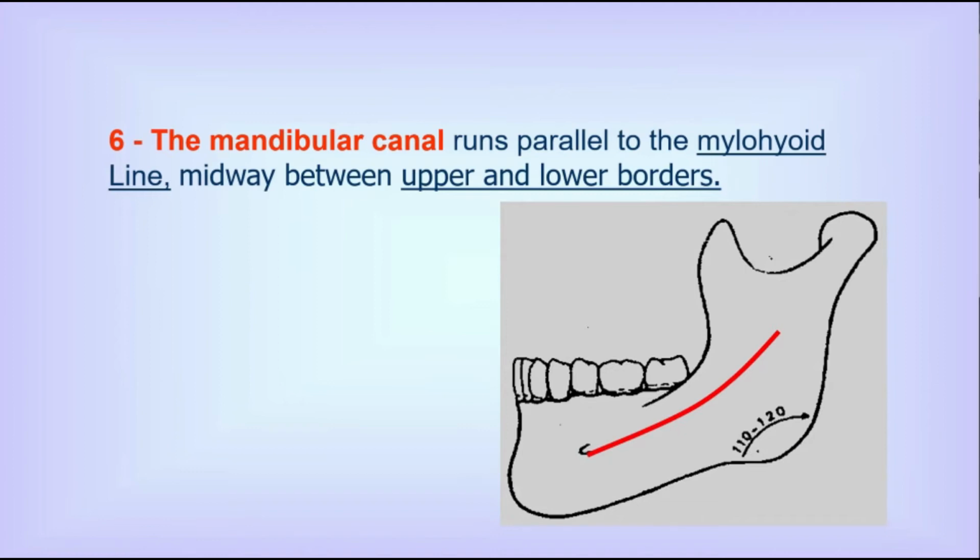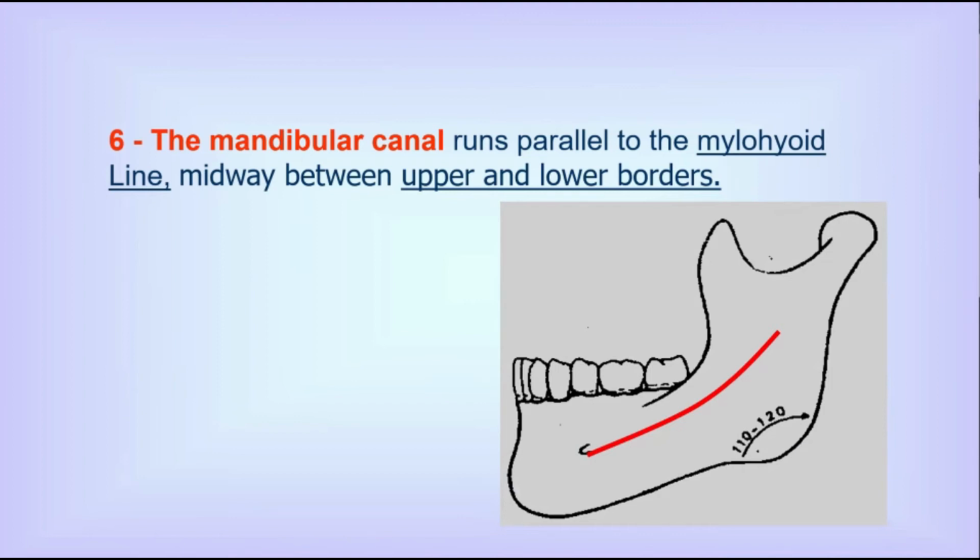Finally, at the old age, what will happen? All the teeth will go and the alveolar process will be destroyed, because if there is no tooth, there is no socket, there is no alveolar process. So if the alveolar process goes down, the mandibular canal is in the same position. The lower border is in the same position, but the upper border has lost its position due to the loss of the alveolar bone, and the upper border is now nearer to the mandibular canal. So the situation has been changed.